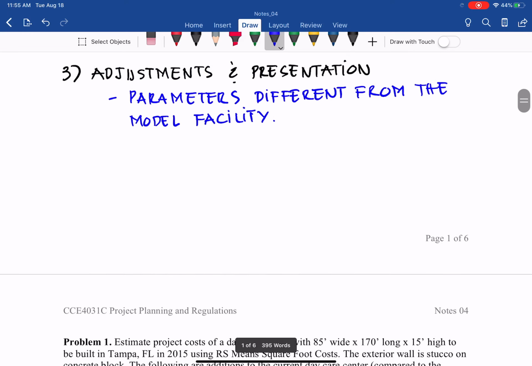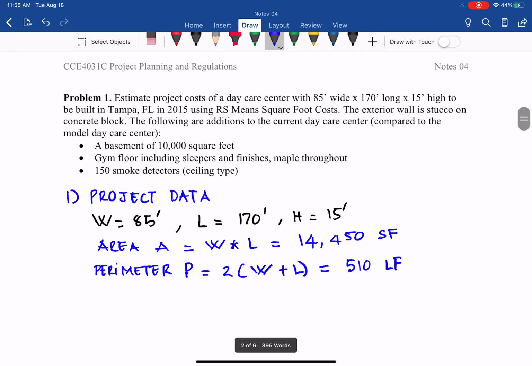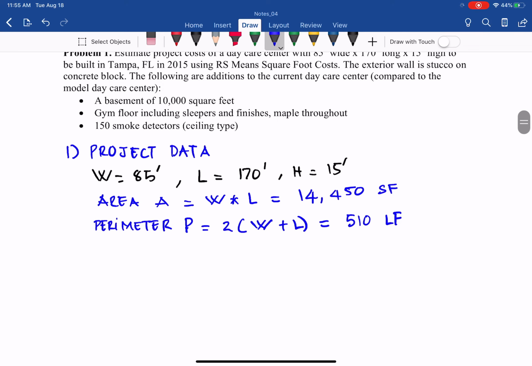The next step is to get the square foot cost data, and the problem gives us RSMeans, referenced in slides 7 to 8. So we have the square foot cost data from RSMeans.